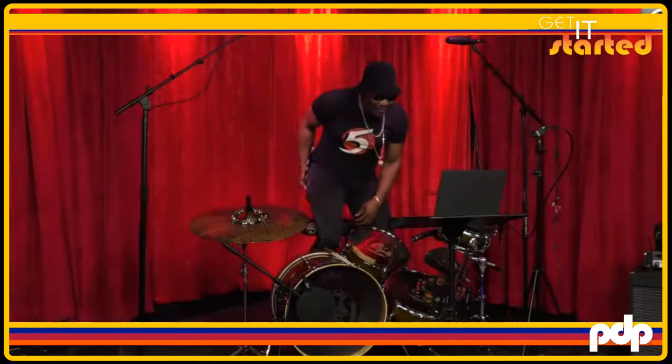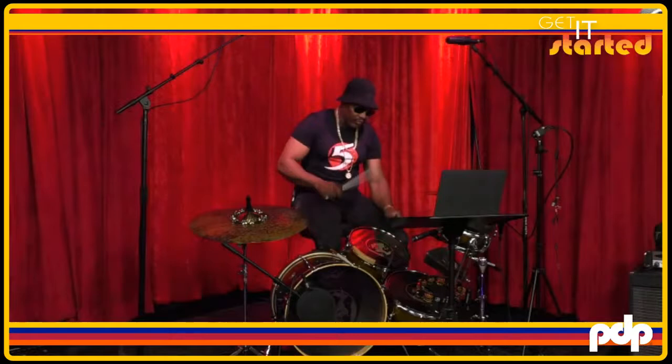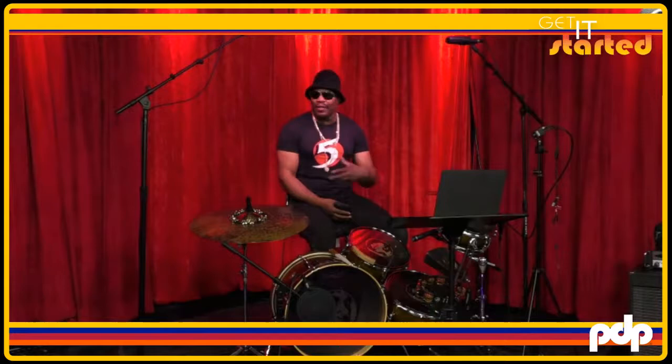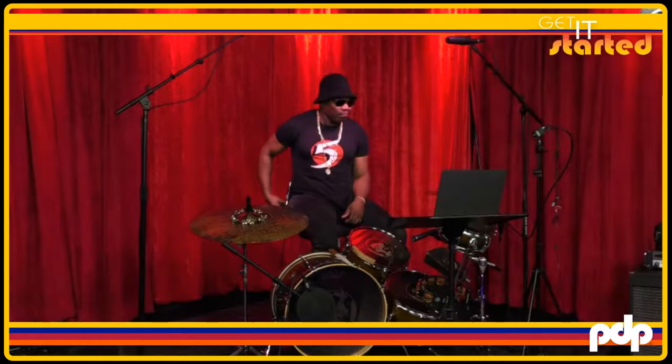Of course, people use their wallets. This is a classic trick to take all the overtones out, kind of tighten it up a little bit. So there are all types of things you can do, but right now I'm using a clear head, and the tone is very different. If I had a pinstripe or even a coated, it's a different sound. And to each his own, depending on what you're playing. But this is what I'm going for.